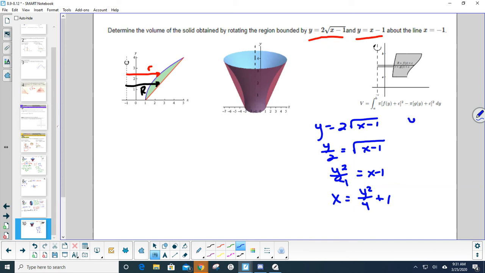And the other one's super easy. It's like they give you one that's a little bit harder and the other one that's super easy. So those are my two equations in terms of x equals. Now I want my volume. I've got my pi out front. I'm going from 0 to 4.